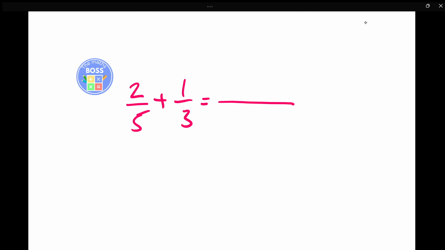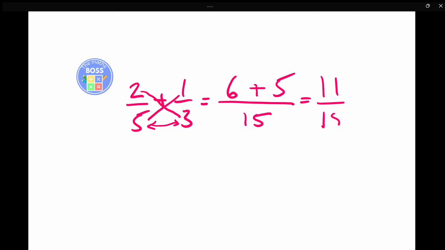It starts off and you multiply the two denominators together. So 5 times 3 is 15. Because we're adding, you can see the plus sign there, we just put a plus sign in the middle. Then you multiply the two numbers diagonally, this numerator by this denominator. 2 times 3 gives us 6. Do the same to this side. 1 times 5 is 5. And as you can see, we just add the two top numbers together. 6 add 5 is 11, over the denominator, which stays as 15, and we have an answer of 11 over 15.